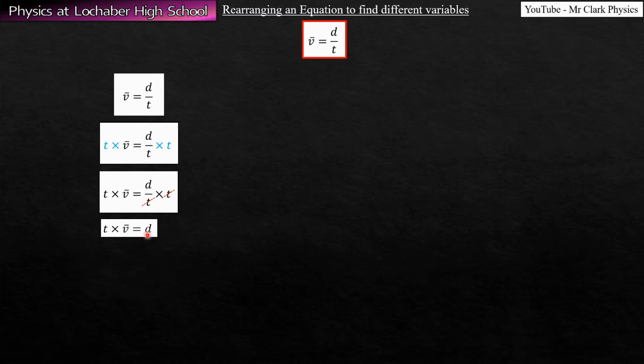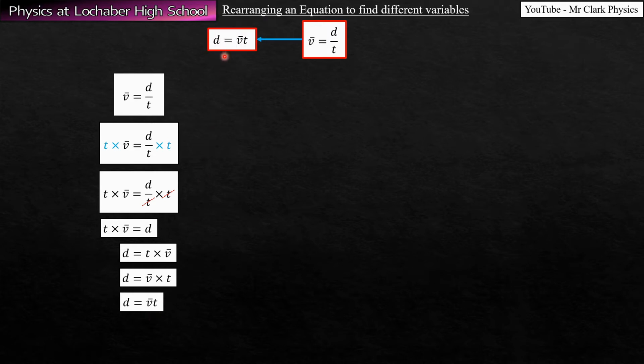I want to rearrange the order a little bit, so I want distance to be on the left, so I'm going to swap the equation around. That's not really changing anything. And then because physicists are a lazy bunch, I'm also going to swap the order of these terms around just to match what's normally done. And finally, I'm going to skip out the multiply sign. It's just because it tends to clutter things up and we prefer to be nice and clean. That's my first new equation done.